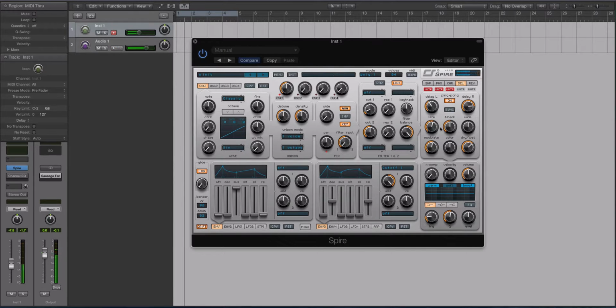So let's look at how these affect the sound. It's almost like a pitch bend to it. It kind of adds a chorus effect. This is very similar to the Silence delay. You have feedback, you have the width. And it's important to note that the width is just going to control the delayed signal, not the actual dry sound itself.